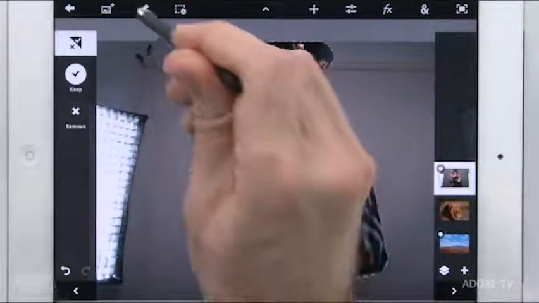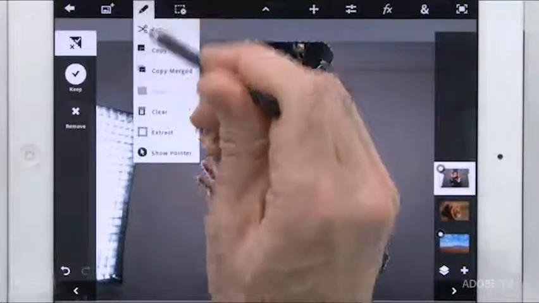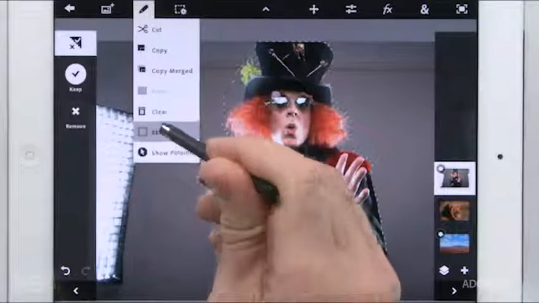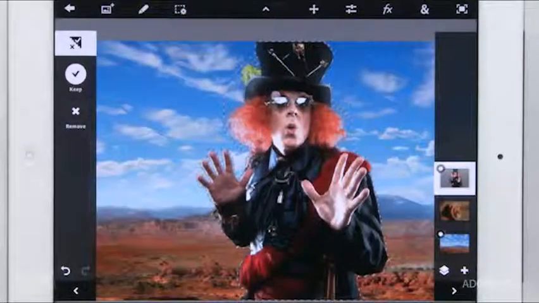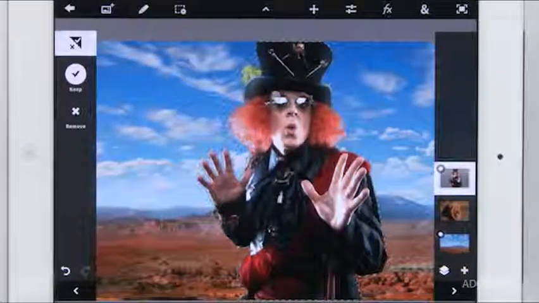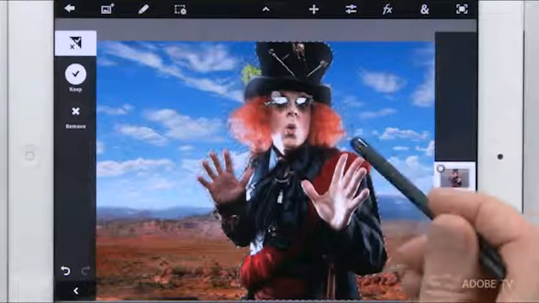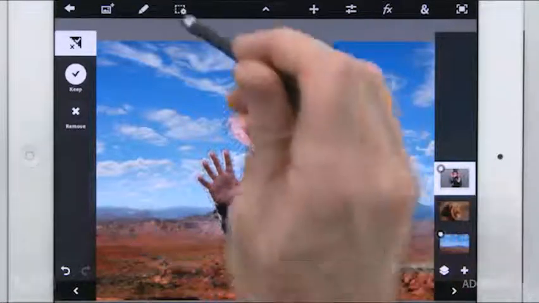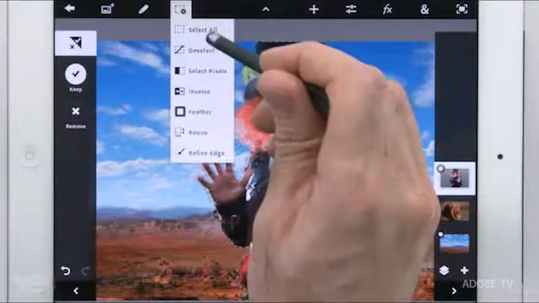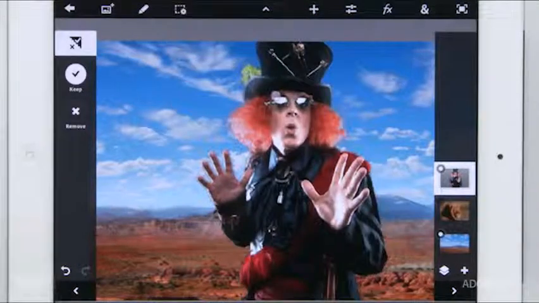Next, let's go up here to the Edit menu and down to Extract. What makes this great is that you can simply and easily make the selection and extract it. A lot of steps have been taken out of this process because it needs to be simple and easy. This is really great. Check out the really fine detail around the hair. I'm now going to go to my Select menu and select Deselect, just like that.